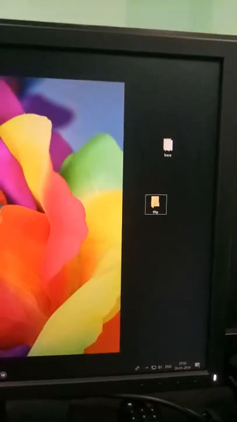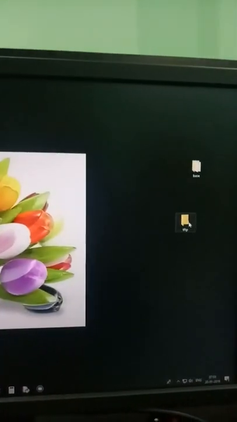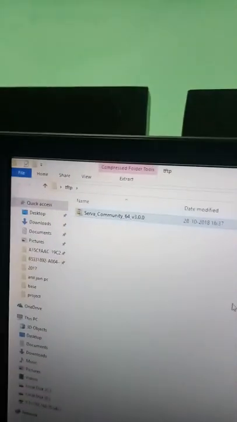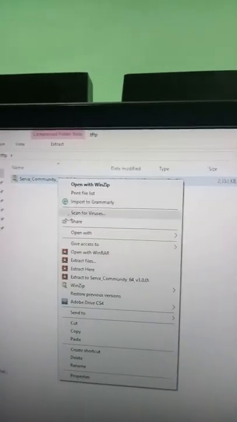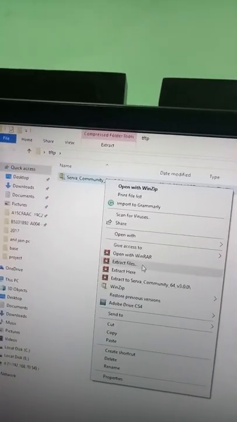Now I have the server setup on my PC, so I'm copying it and pasting it into the destination folder. Here I just extract the file with the same name. It's no complication.